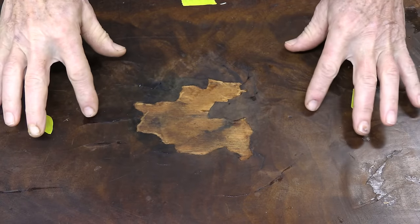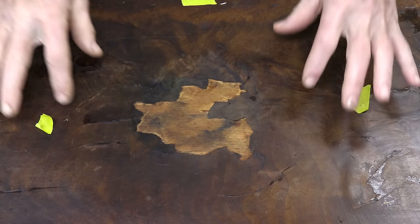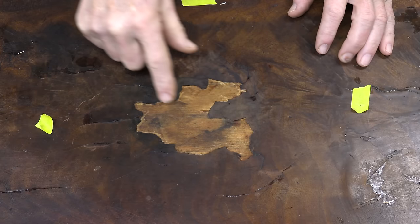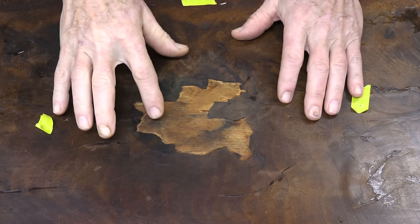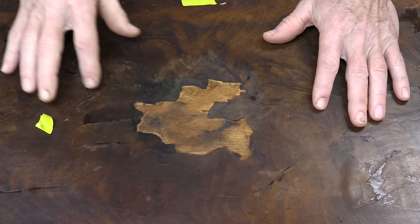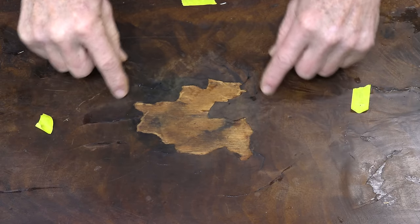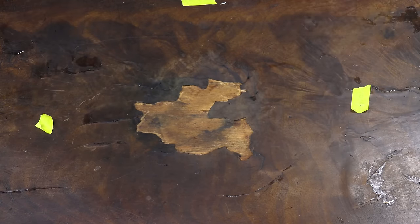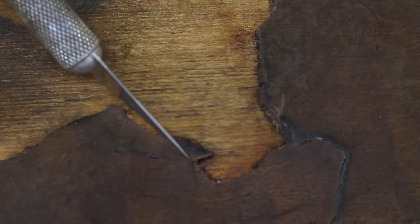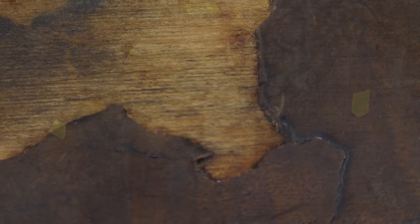I know some people are going to suggest making a diamond shaped patch, and I understand where that's coming from. But this figured veneer breaks along the grain like this, and I have a much better chance of making it much less noticeable if I just do that patch. And besides, making a diamond shape, I'm going to cut away veneer that's fine. Some of these edges I'll smooth out. I'll cut along here, but I won't do too much of that till after I make my patch.